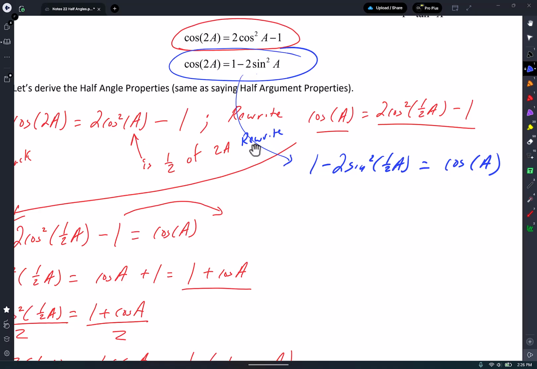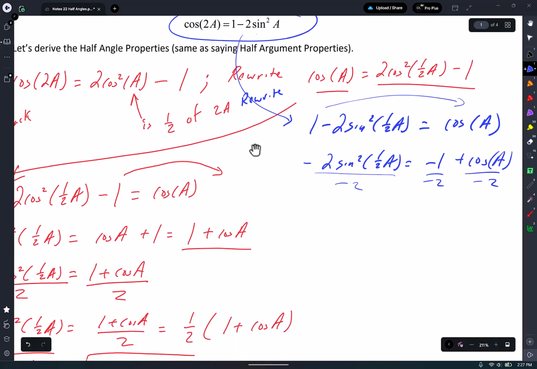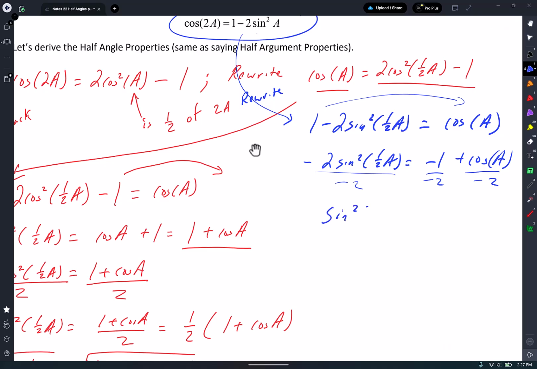All right, I'm going to move that 1 to the right-hand side, and I'm going to put it in the front. Negative 2 sine squared of half a equals negative 1 plus cosine a. Are we still okay? I want to get rid of that negative 2 in front of the sine squared, so what am I going to do? Divide by negative 2, divide by negative 2, divide by negative 2. So now I'm going to write sine squared of half a equals negative divided by negative is a positive minus 1/2 cosine a. Why didn't I do that last time? I don't know. I just felt like writing it like this time.